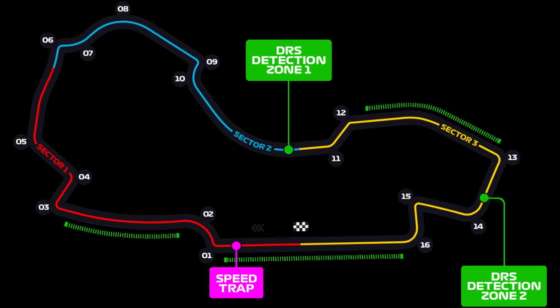As a result, compared to other circuits that were held on public roads, the Albert Park track has quite a smooth surface. Before 2007, there existed only a few other places on the Formula 1 calendar with a body of water close to the track. Many of the new tracks, such as Valencia, Singapore and Abu Dhabi, are close to a body of water. The course is considered to be quite fast and relatively easy to drive.